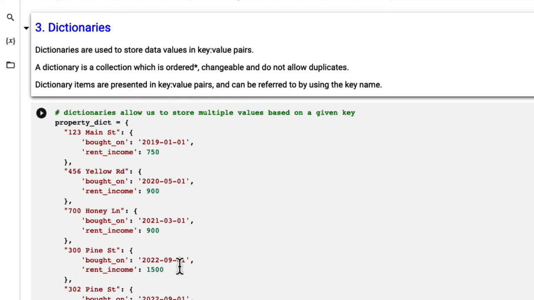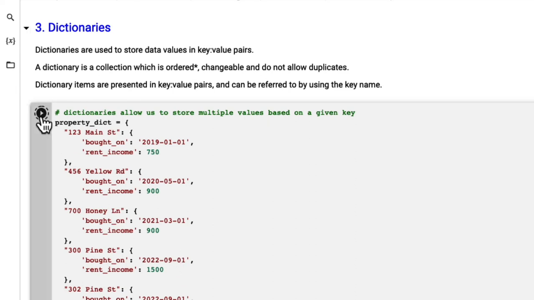In this first cell, we have a dictionary. We can run it, and I will explain what are in the contents. So our dictionary is called property_dict, and then we have an equal sign. And in order to create a dictionary, we wrap it in these curly braces.